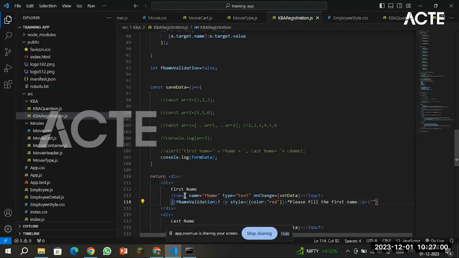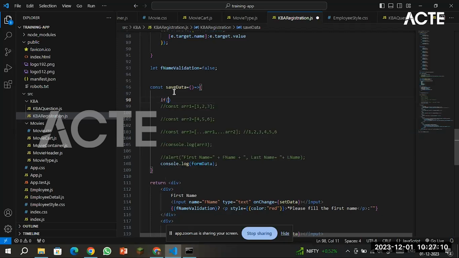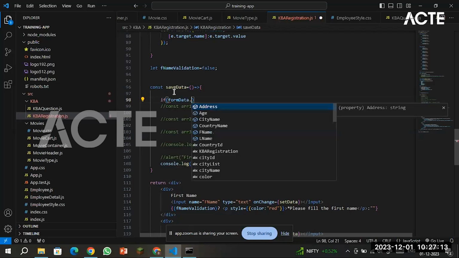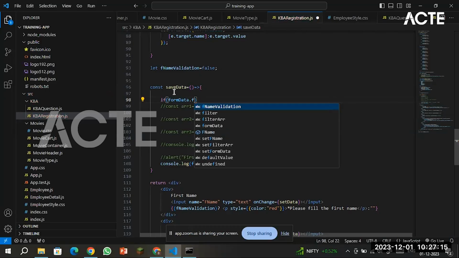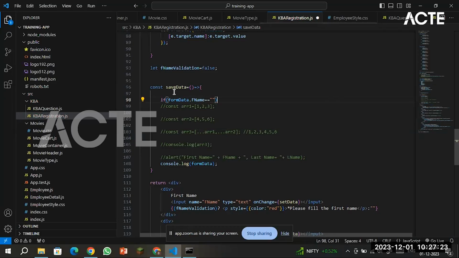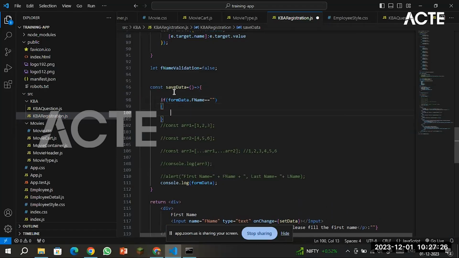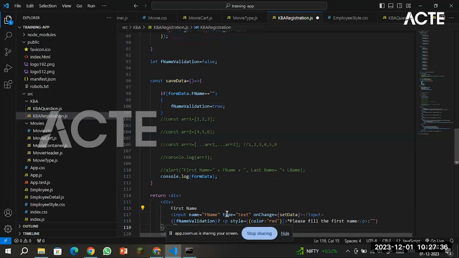Now I want to check whether the first name is blank or not. Every value is available in this object, so you can see that directly here. If this dot first name is equal to blank, then I need to set this one as true, so that my message shows here.